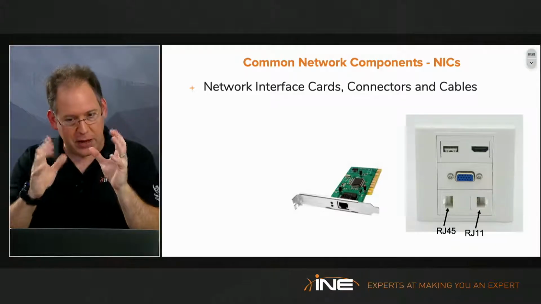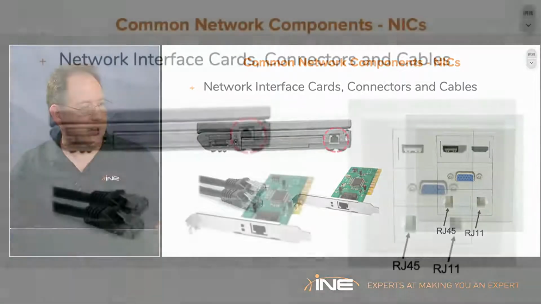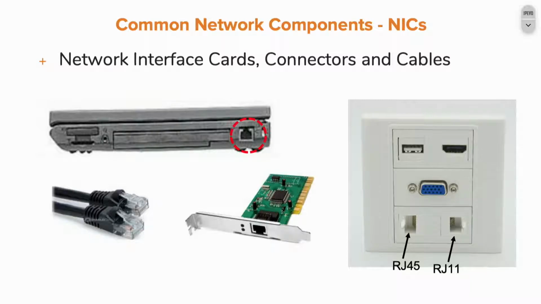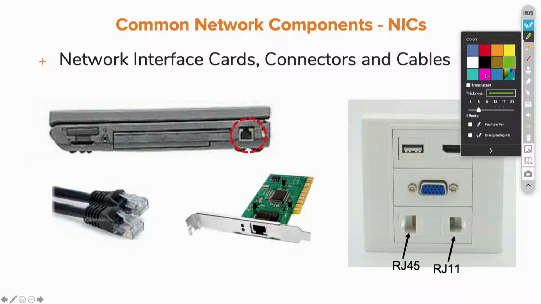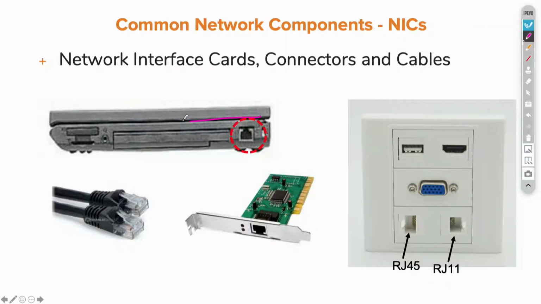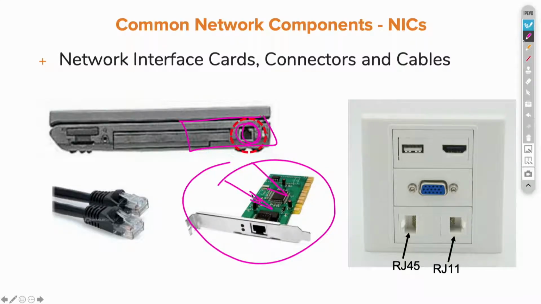Now, from your visibility, it might just look like this. It might just be a little hole in the side of your laptop or PC that you plug the cable into. But in reality, when we take a look at that laptop, the network interface card might actually be inside the laptop, and we're only seeing a small little piece of it when we see this connector jack. And if we actually broke open the plastic on the outside of the laptop, we'd see a card that looks something like this, which has got all the electrical and electronic components to make sense out of what's coming in and going out of that cable. So that would be a network interface card.